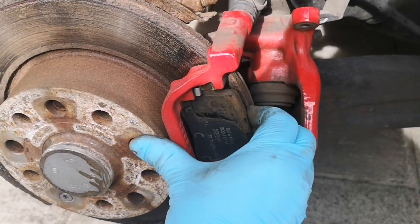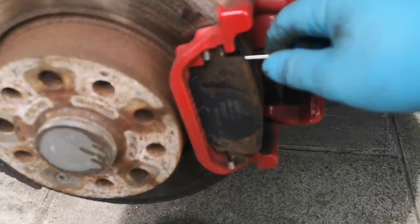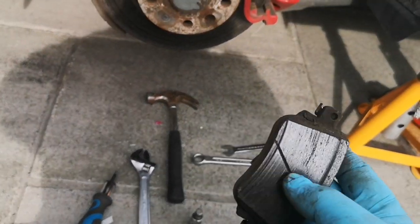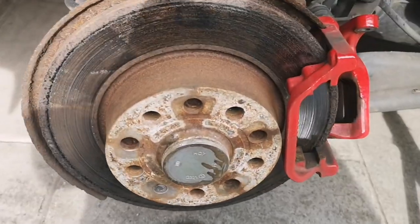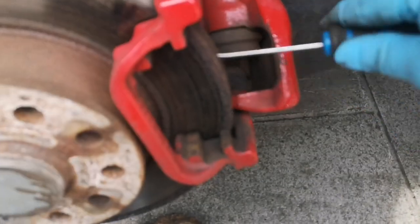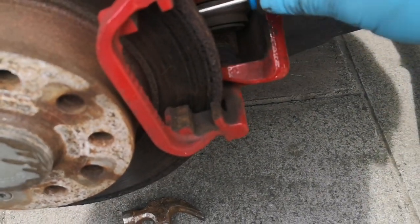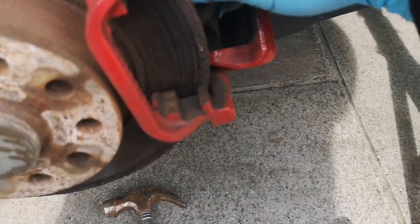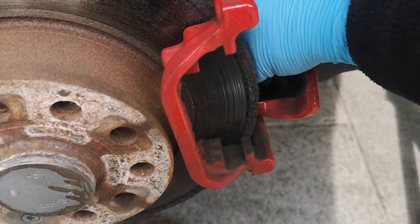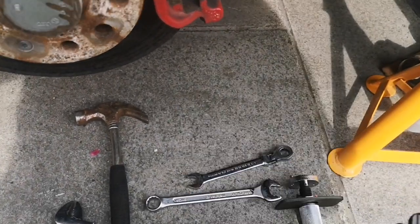So that comes off as your main caliper with pistons. Then you can take your brake pads out — you'll see this one is pretty goosed, down to the wear mark, which is why it's making lots of noise when driving. Do the same with the other pad at the back. Don't worry about damaging the disc at this stage because I'm going to whack it with a hammer in a minute to get it off. So there's your other brake pad off — pretty goosed.